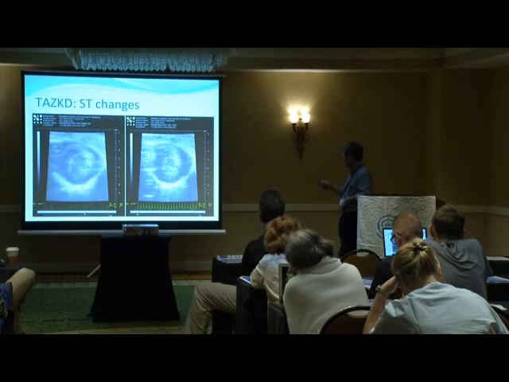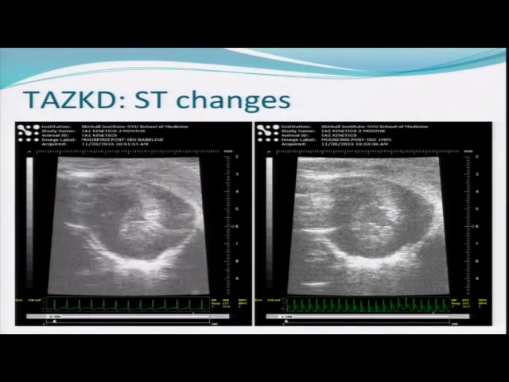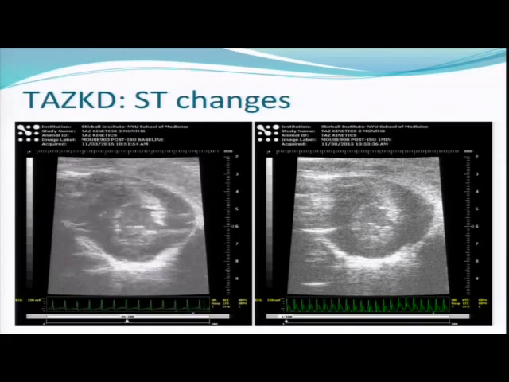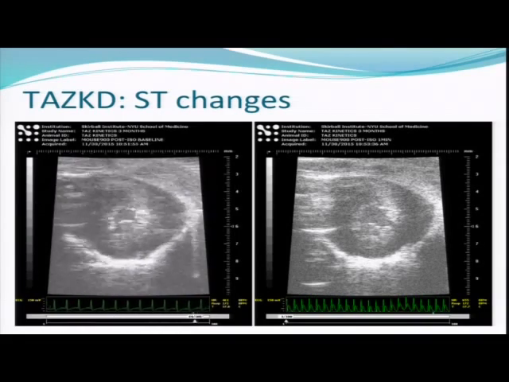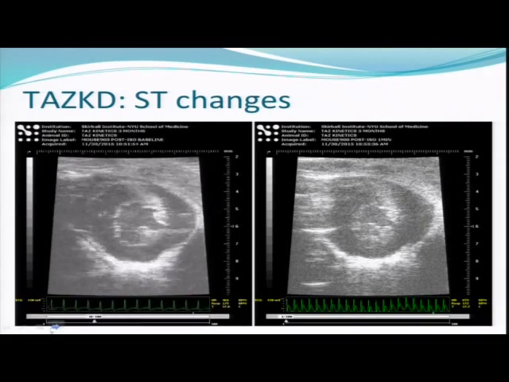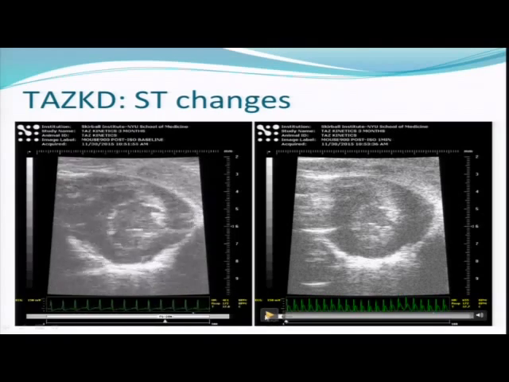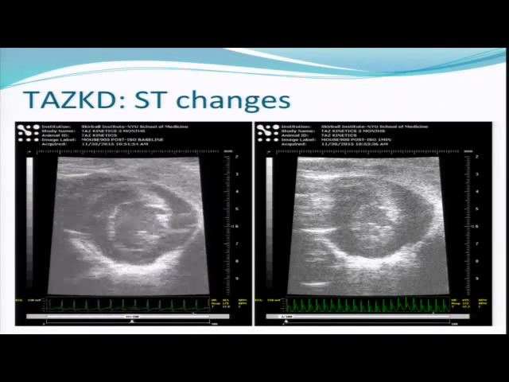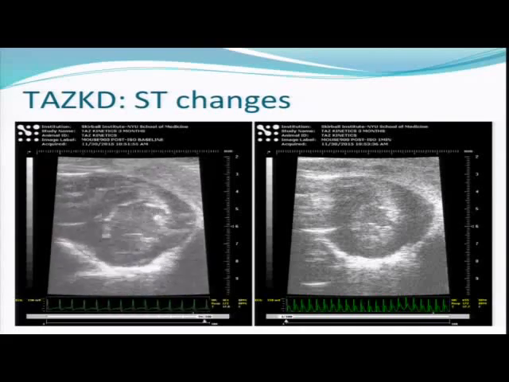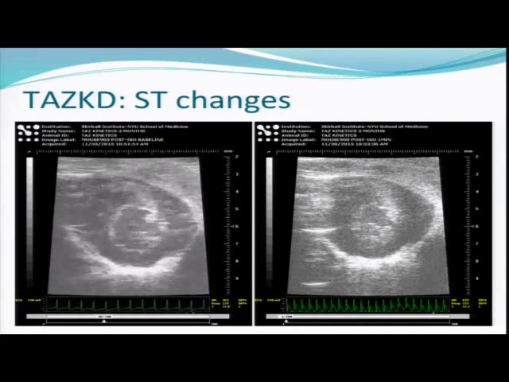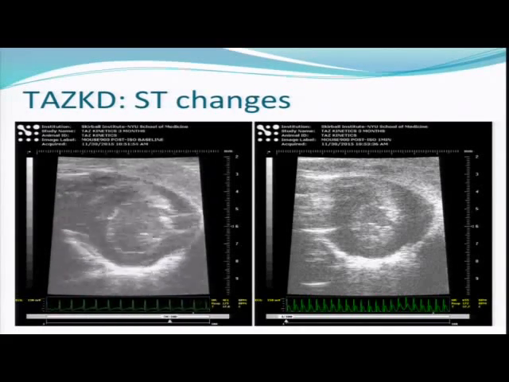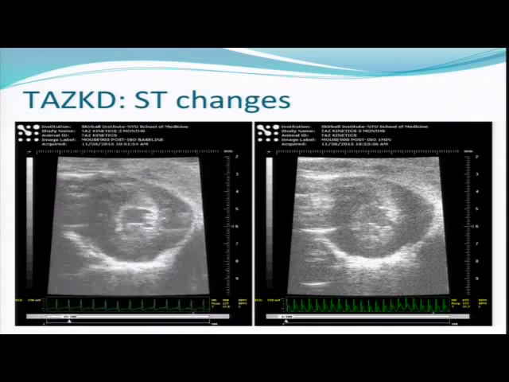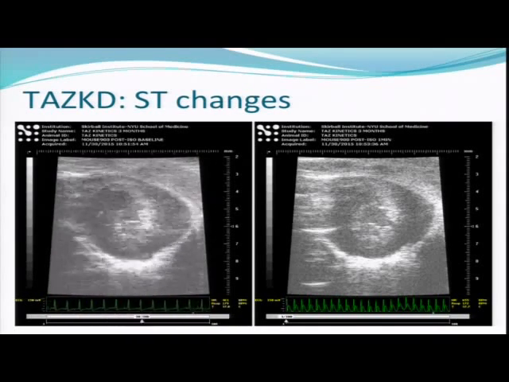This is just some fun pictures. This is a mouse heart at baseline. It is a little bit thick. There's a TAZ. This is a little bit thicker than that wild type. And then this is at isoproterenol stress. The main thing I wanted to show is that there are also, on the EKG, ST changes, dramatic ST changes. The ST segments are nice and normal and flat here, but they're markedly elevated here. They can also be depressed.